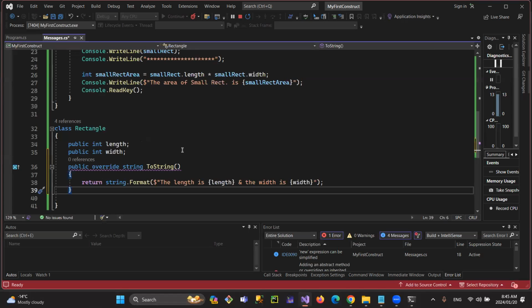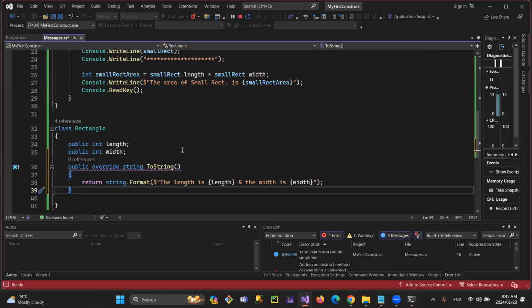That is why, instead of showing the class name now, you might say, Reza, is it possible just simply to say return? If that's the question, yes. But I wanted to just get to know a little bit of that. string.Format $, the length is curly braces length, and the width is curly braces width.